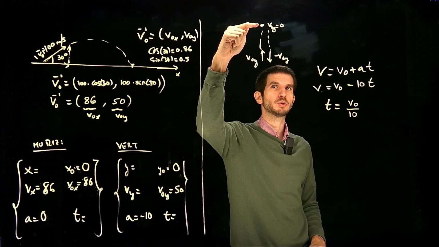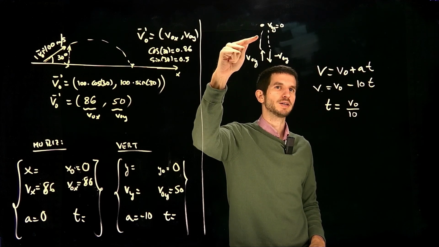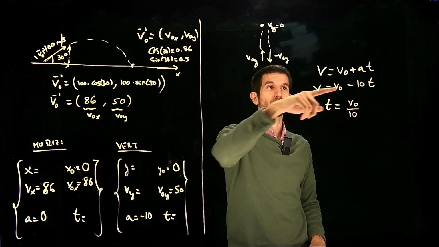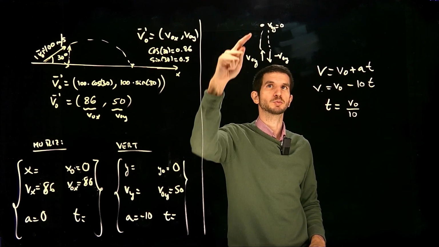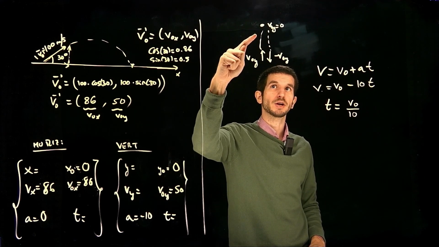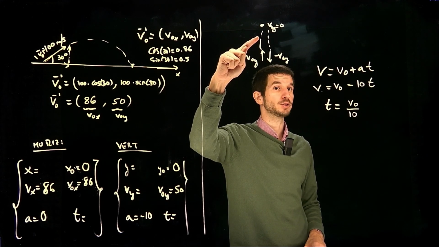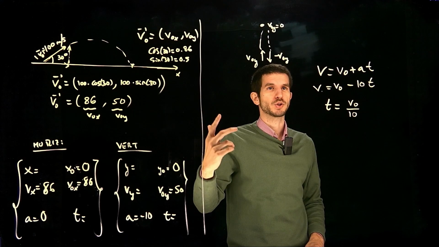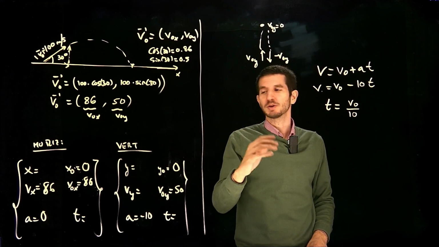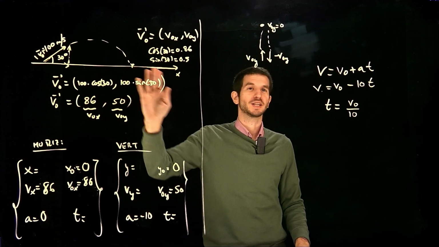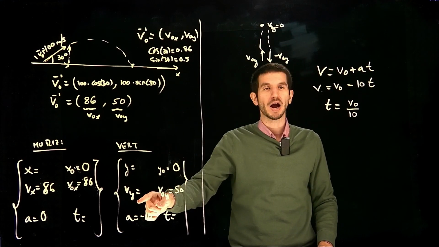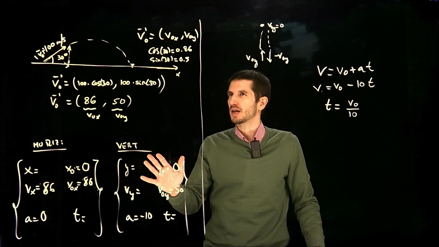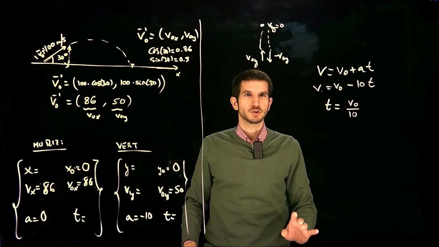Think from the point of view of I drop an object. How fast does an object gain velocity? Well, it gains velocity at the rate of acceleration. And how much is that? 10 meters per second. So the first second after reaching the maximum is going to be minus 10 meters per second. The second second, minus 20. The third second, minus 30. So indeed, the object is symmetric. So because we're asking what's the velocity at the end, we can conceptually just say, well, I know this solution, this is just going to be the same, but negative. But we're not going to do that for the time being. Let's just keep going with this information.